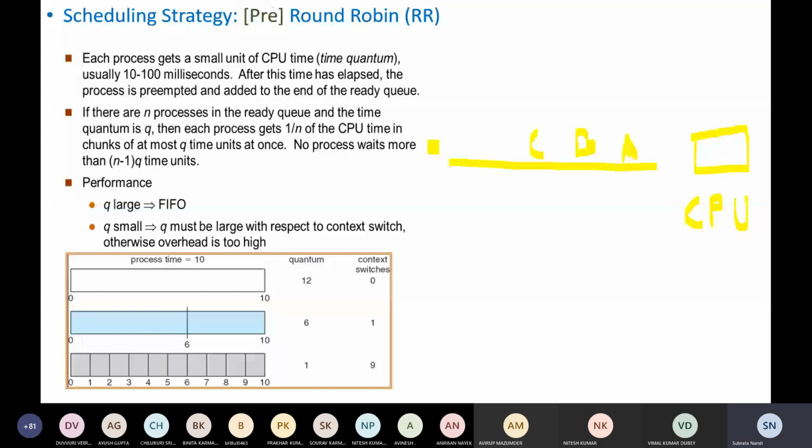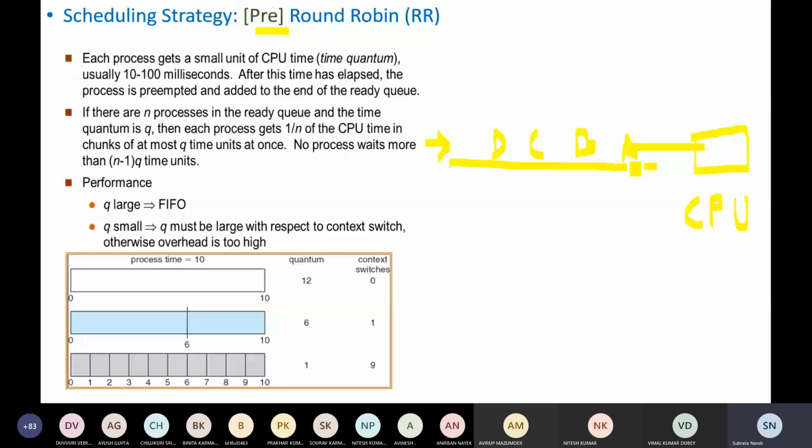And when A gets scheduled, there is a concept of time slice or time quantum in this case. So this is preemptive, and the preemption occurs because of two reasons. The scheduling algorithm is executed if a process terminates voluntarily, or if the timer or the time quantum expires. So there is a single queue.